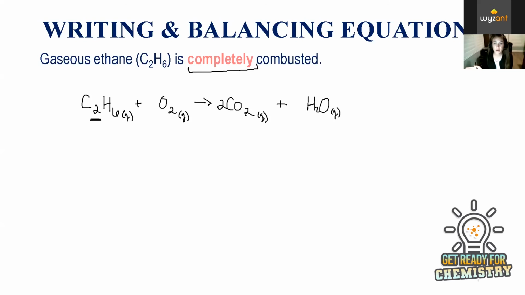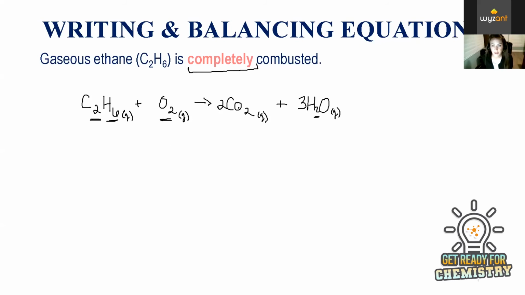Now, I'm not going to go back and fix my oxygens over here because I still need to balance the hydrogen. So in every combustion reaction that you do, you should just start with carbon, then go to hydrogen. Always leave this O2 for last because this is the easiest to manipulate in your equation. And so you leave it for last because you can basically make it whatever you want. Now the 2 makes it a little bit tricky, and I'll go over that in a second. So H6, so over here we have 2. So what times 2 is 6? We say 3, so we put a 3 in front of here because that's the only way we can change the H.